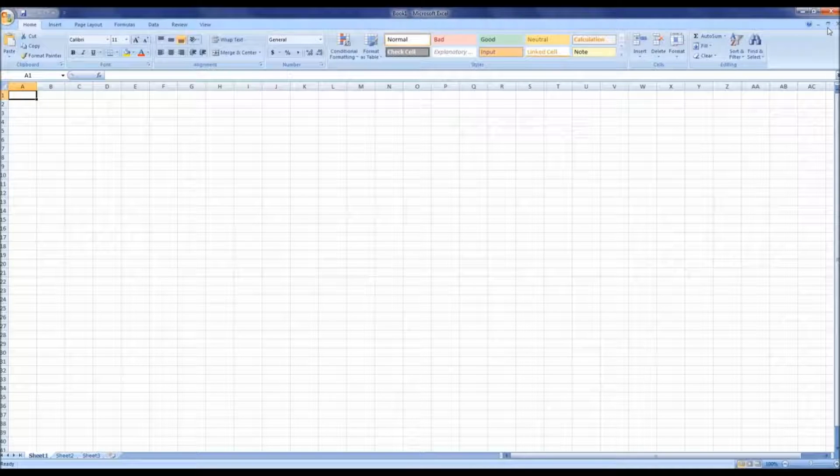Now, by default, when you open Excel, it opens up to a blank worksheet, and the entire file is called a workbook, because inside a workbook, you can have multiple sheets. If you look at the bottom, there's Sheet1, Sheet2, and Sheet3, and those are default in case you need them. If you don't, you can get rid of them later or add more.